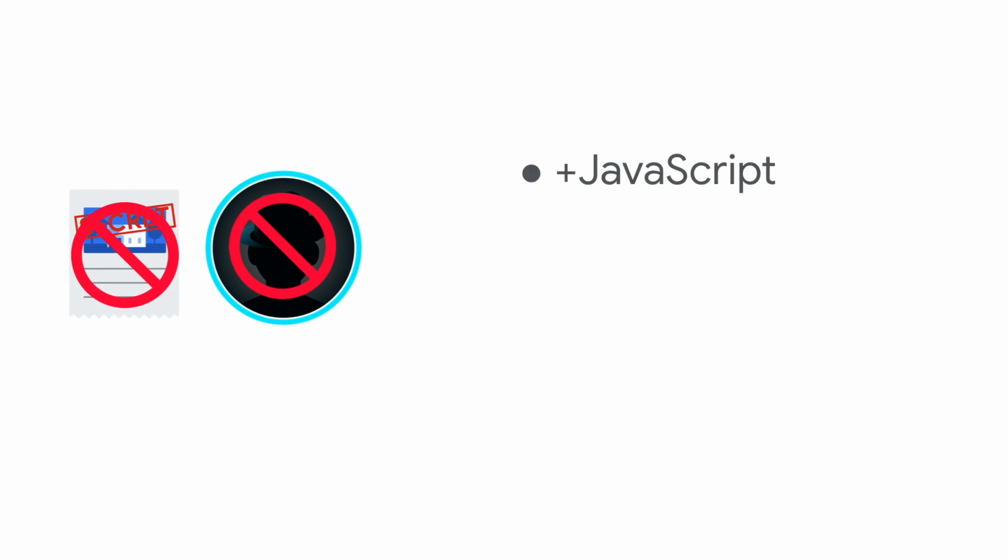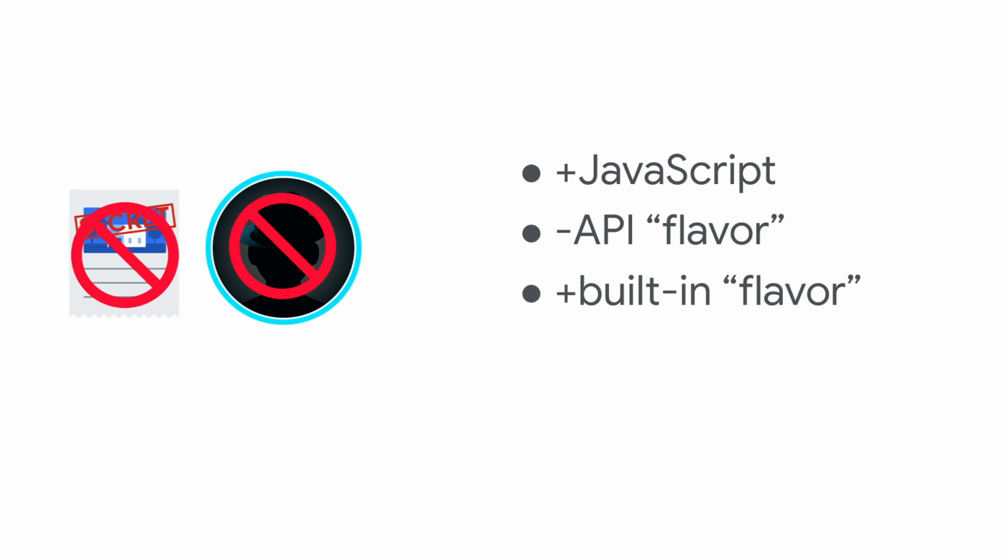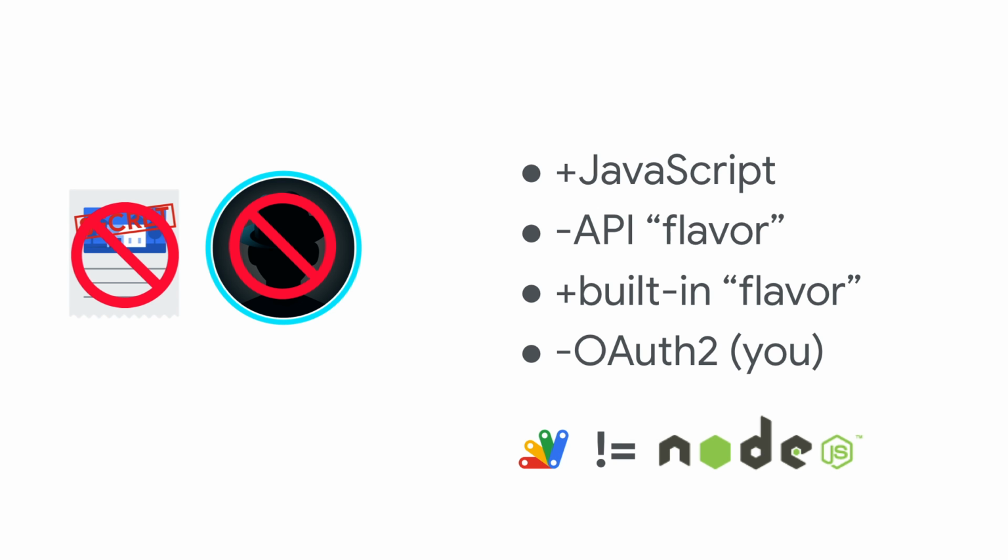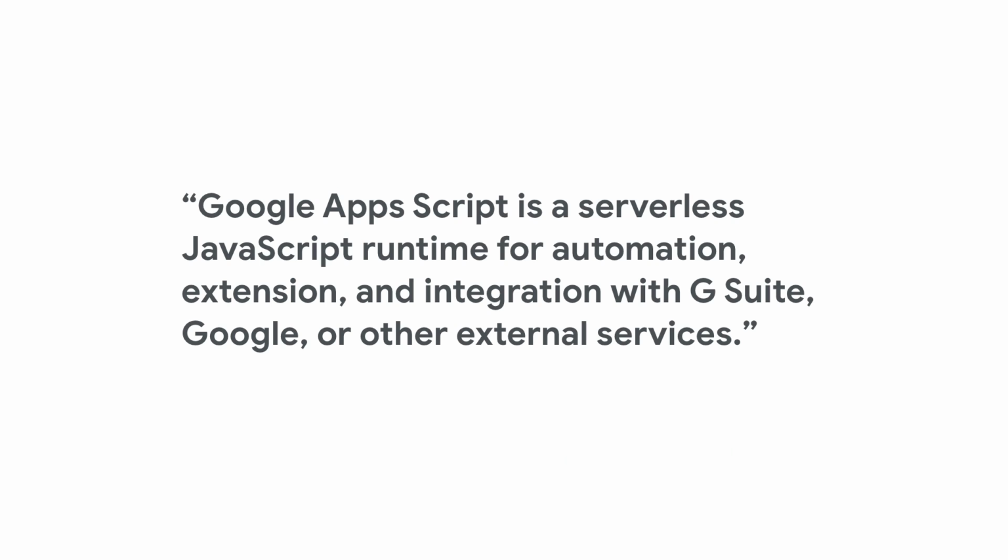Well, I think of it as another Google secret, but it's actually not a secret, nor is it well kept since it's been out for over a decade. It is JavaScript, but instead of using REST and HTTP with OAuth, you use built-in objects to talk to Google APIs. Also, you don't have to write the auth code because it's automatically generated for you. Now, while it is server-side like Node, it's more like using JavaScript as a programming language rather than for asynchronous event-driven web apps.